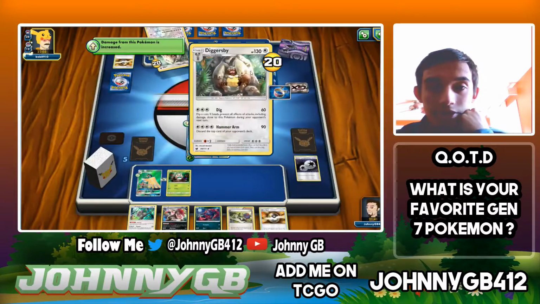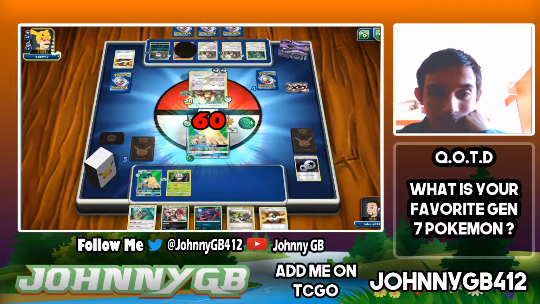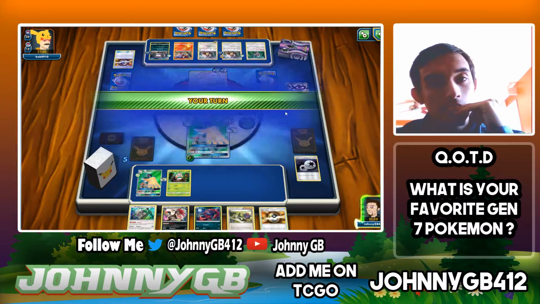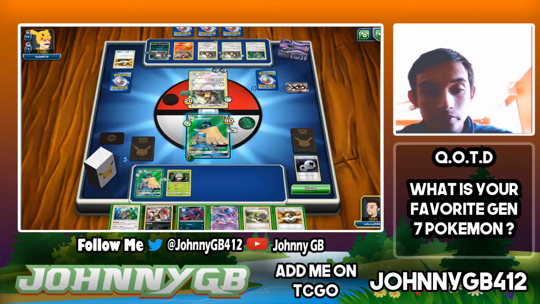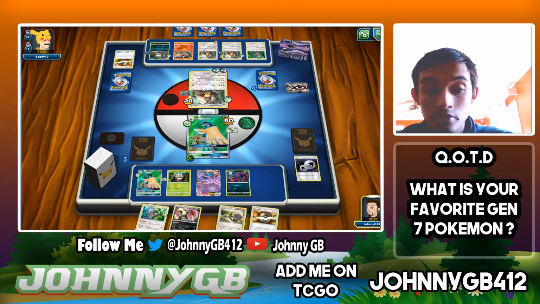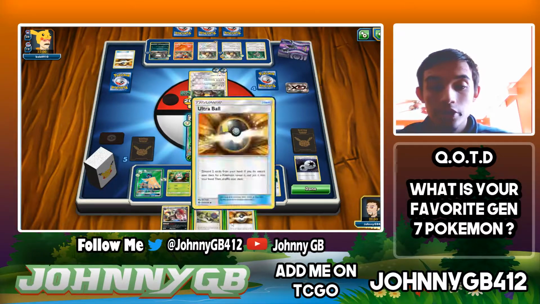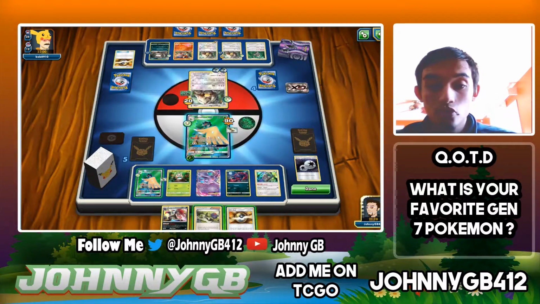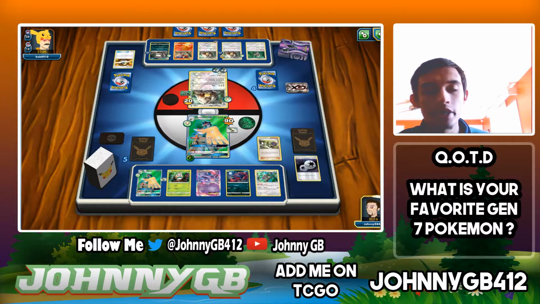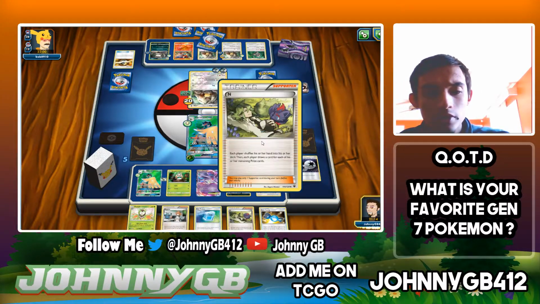He did end up evolving this Diggersby, unfortunately. Ooh, there's Espeon GX. That actually isn't bad. Actually, at this point now, I can just go for Zoroark GX. We're going to end. He's only going to have 4 cards in hand. I will have 5.